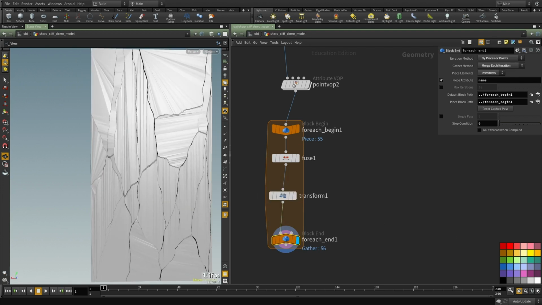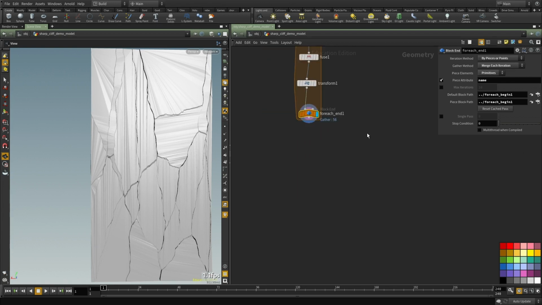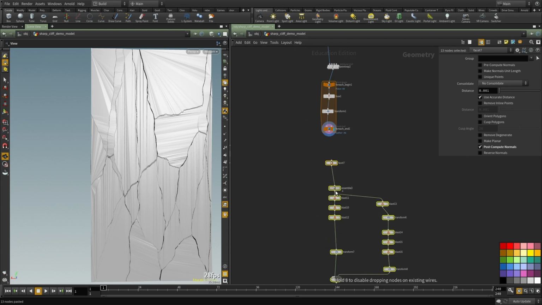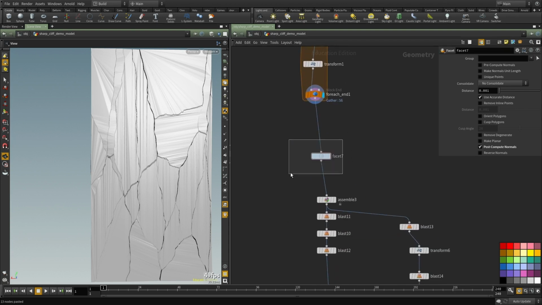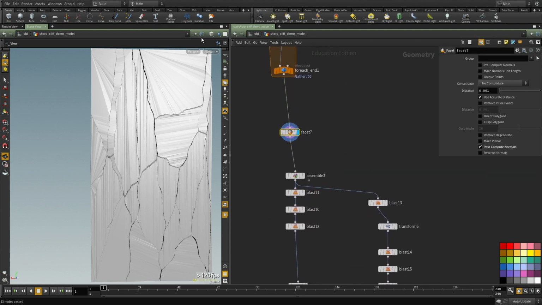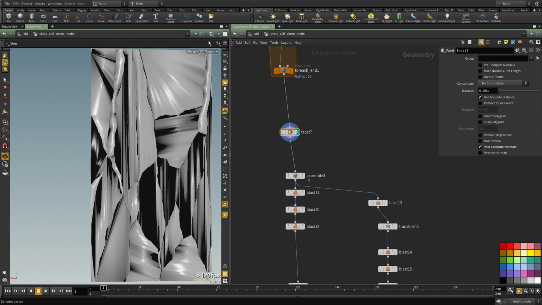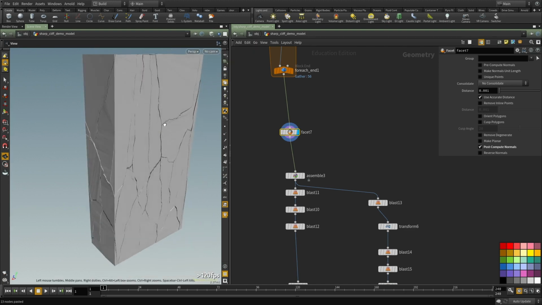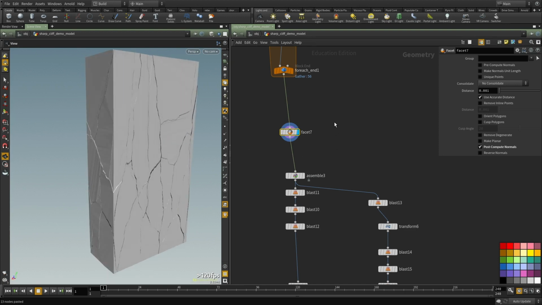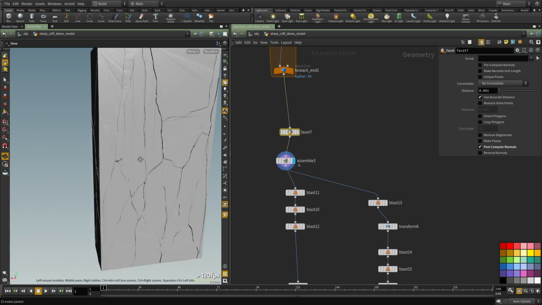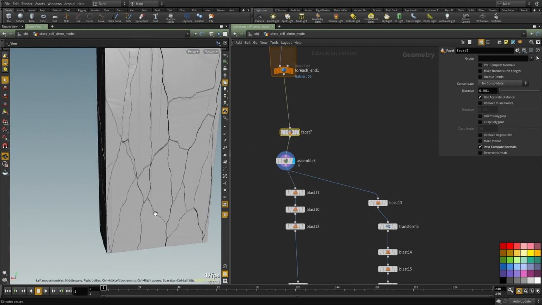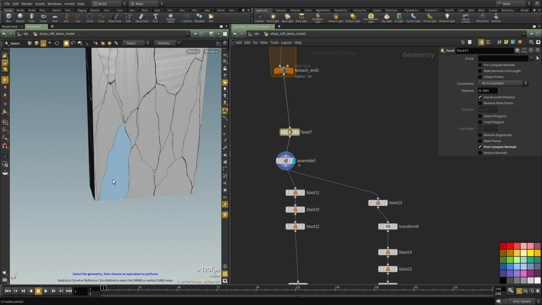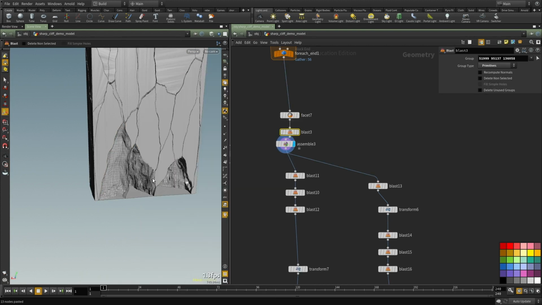Okay, and then the next thing is I'm gonna copy and paste this part, and I'll explain it. I'm gonna recompute the normal. Don't think it's doing anything in this case, but it shouldn't matter. Once we go into volume, everything will be fine. And I'm gonna assemble this so it's packed primitives, and I'm going to, let's say, select this part, this and this, remove them.